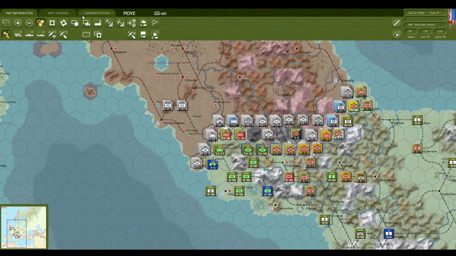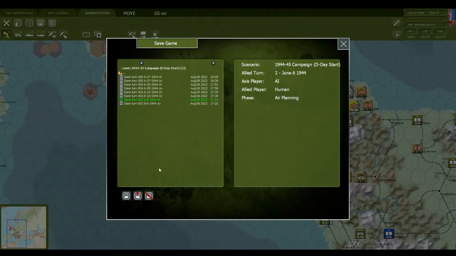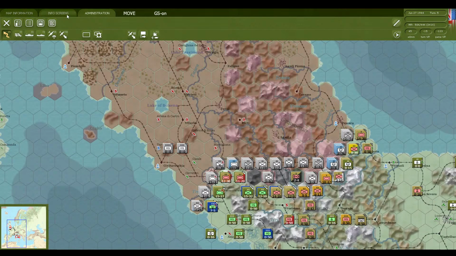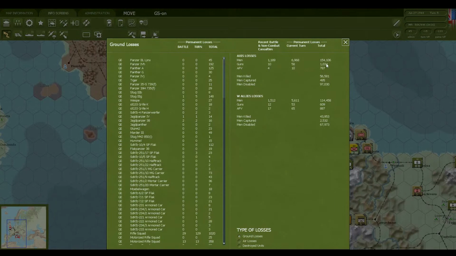Now, one thing I will do before getting off here, number one, I want to save. And number two, I want to take a look at the casualty counts. Now, of course, one would expect that the casualties are going to be higher for our side, because, of course, we're landing on the beaches, etc. We're working our way through the Italian peninsula, and that is not easy. But let's take a look here. So, Axis losses overall, 56,000 men killed, 495 men captured, 97,000 wounded. Actually, we have fewer losses, just barely. So we got 43,000 men killed, about 44,000 if we're rounding up, 2,532 captured, and 67,000 wounded.